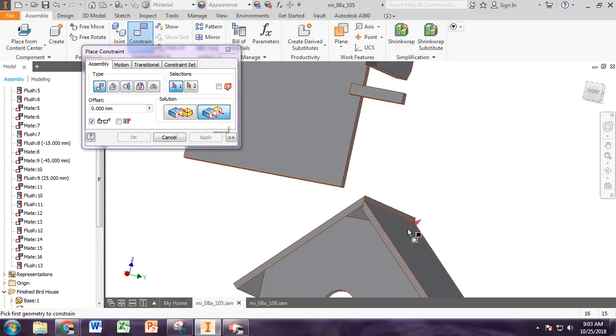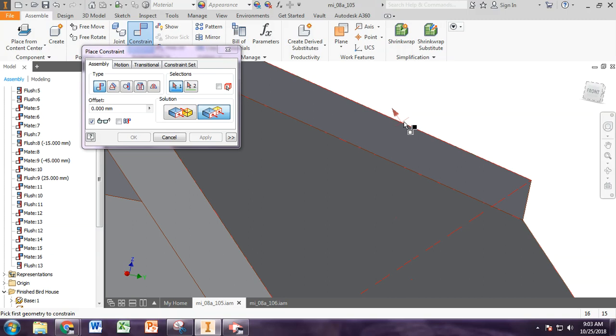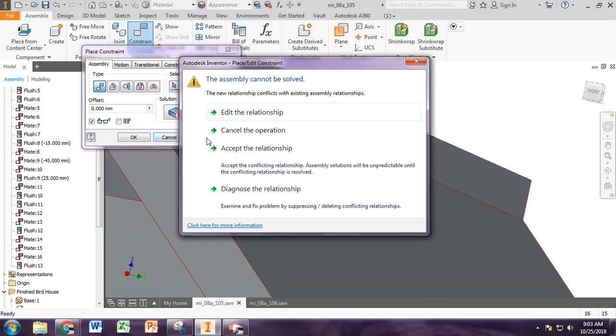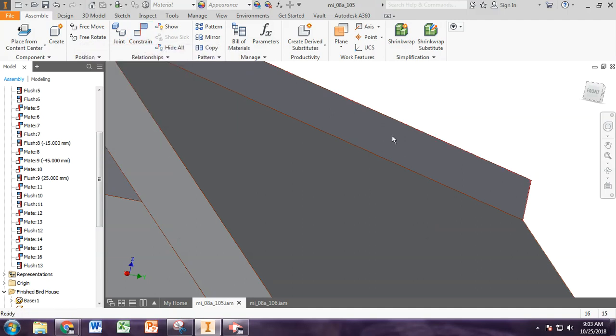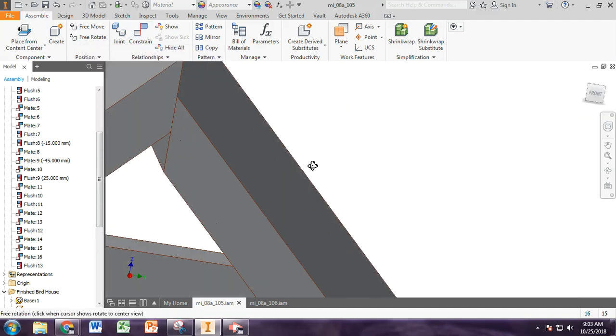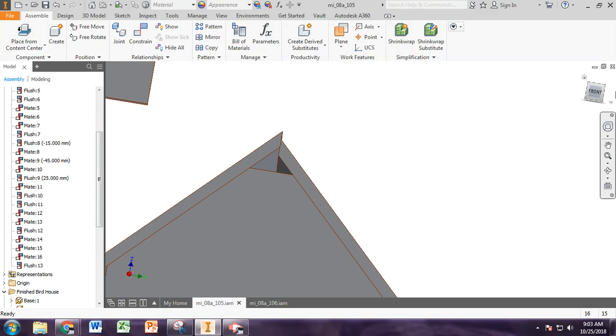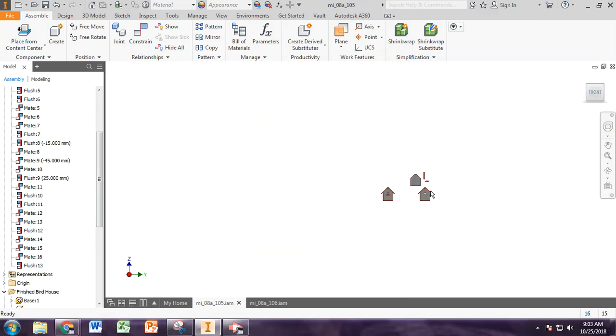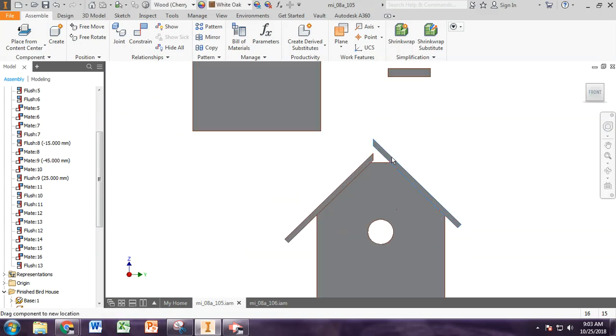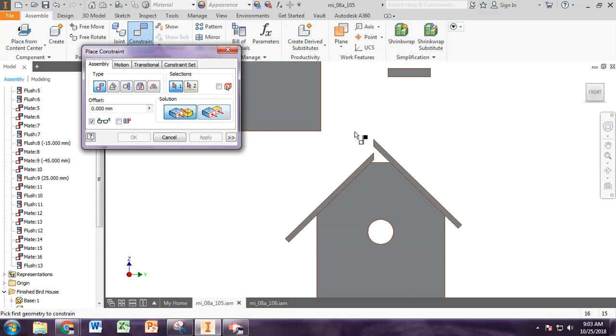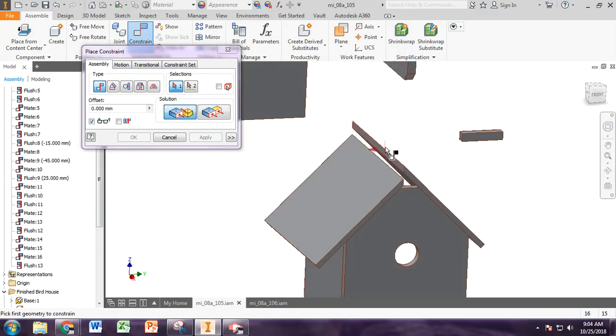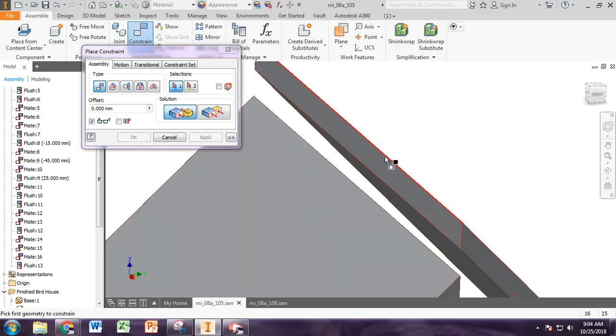Now you can do the edges. The only reason I don't like to do the edges first is because it creates a point contact, which means it can hinge around it. I'm not sure I got that right. Let me show you something. If I grab this and try to move it, you can see that they slide. So what you want to do is get the two edges, which I'm not sure that I'm getting.